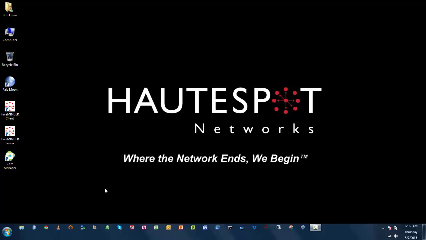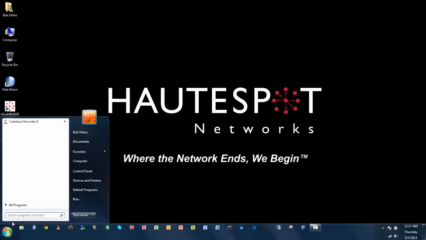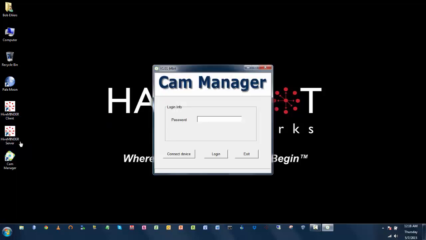Run the utility, and it will install a couple of different things. The Umbrella Direct USB application, which allows you to do firmware update. You won't need that right now, but it will be available so that you can update the firmware of your camera at a future time. It'll install the HauteVIEW Cam Manager. Cam Manager is the utility which allows you to unlock the camera.